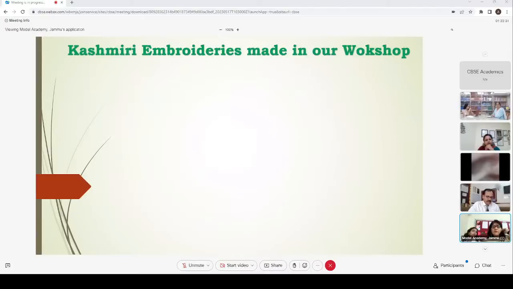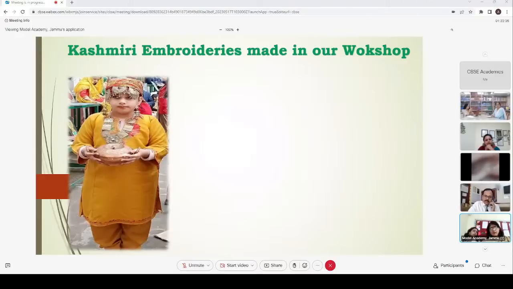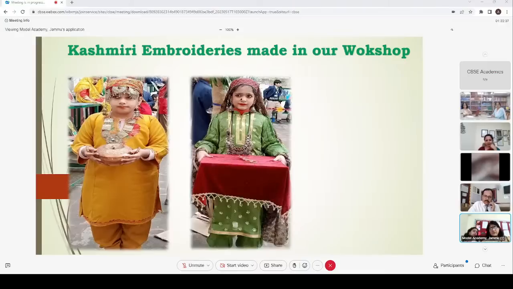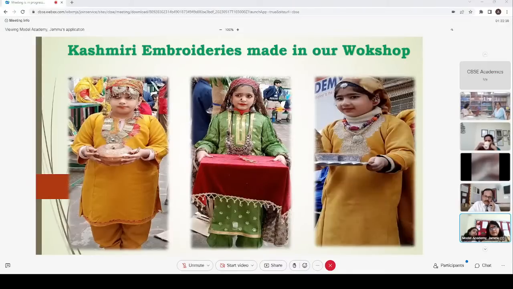But now, this is a workshop which we did recently, and we had hired a local artisan who came here and talked about Kashmiri embroidery in our workshop. A very pertinent issue which I want to bring to the notice of the audience is that initially, when this craft, this embroidery, took over, it was only done by males.